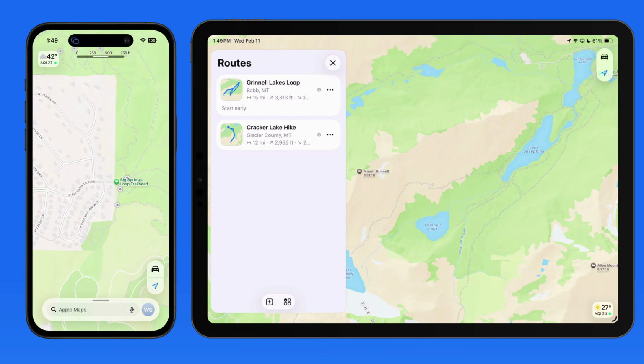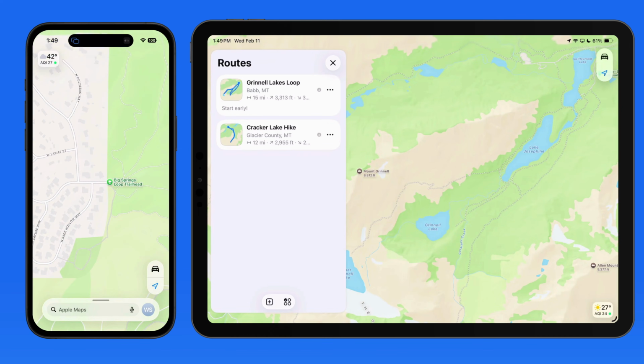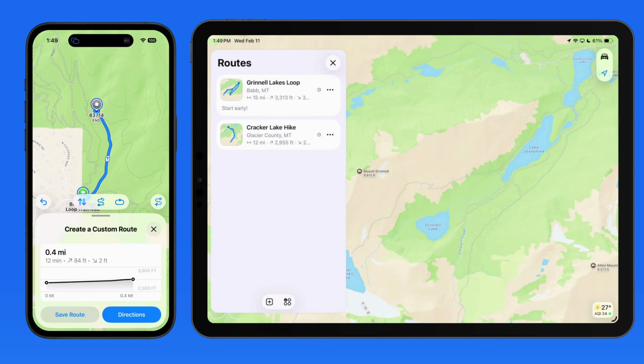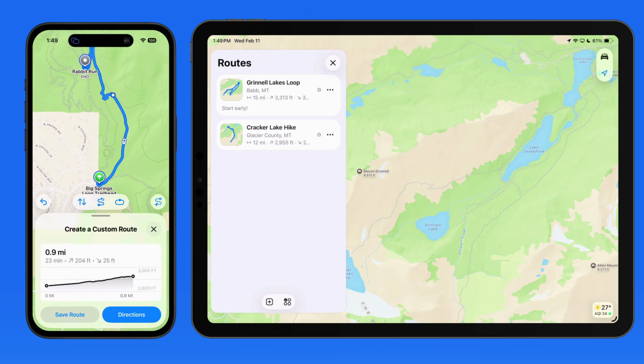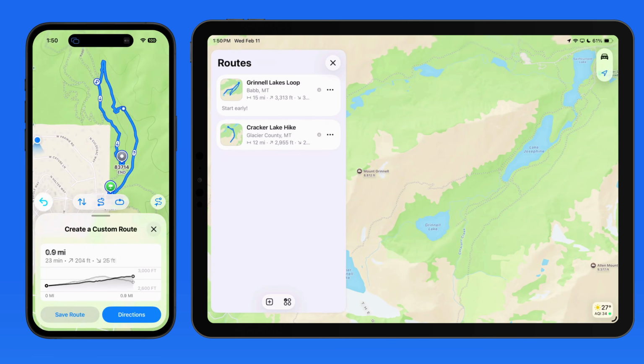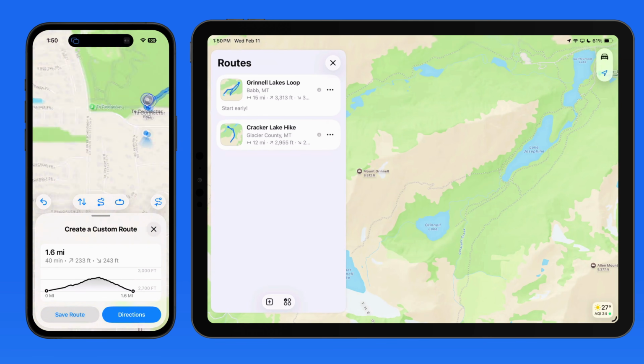We don't need to be in a national park to create custom hiking routes like this. Here in Maps on my iPhone, there is a trailhead right here in my neighborhood that we can create a custom route from. Just tap to add points, and I could create a quick loop here. It's also possible to make a larger loop and include streets in the route.